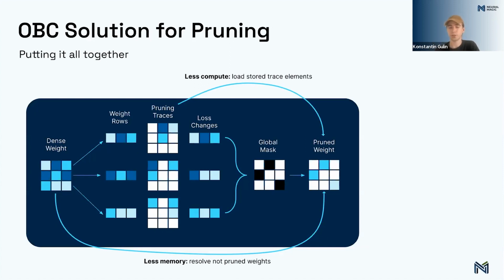A simpler approach, or sorry, not a simpler approach, but an approach that uses less memory, is to not store the traces and instead only store the losses. If you do that, it's one of the things the paper showed, you can reconstruct the perfect update by this equation right here, the group update equation. In practice, this ends up being significantly faster than computing all the traces from scratch. So you have to do a little bit of extra compute, but it's not nearly as much as you originally had to, and you have a much smaller database.